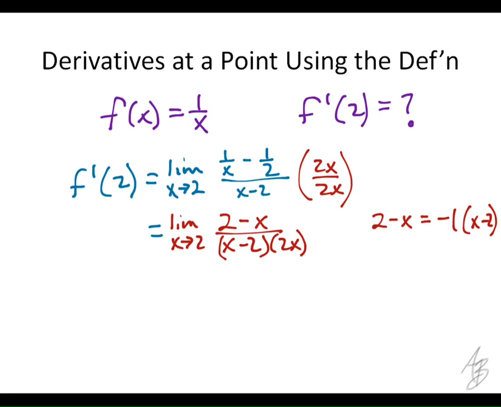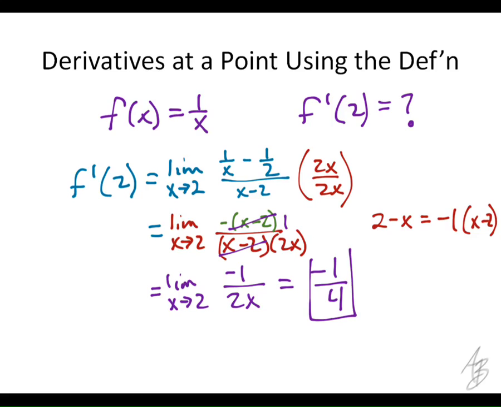Okay. So if we rewrite that on top, is it okay with you if I just erase? I know I'm eliminating some of the work I did here. But we get the opposite of x minus 2 over all of that. Then what's going to happen? X minus 2's are gone. We get negative 1 on top. So this is the limit as x approaches 2 of negative 1 over 2x, which is equal to, plug it in, negative 1/4. And that's the answer we got with number 1 also, right? Does that make sense?